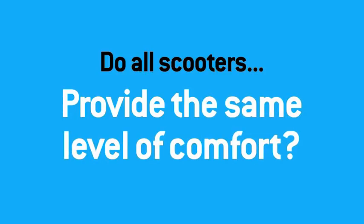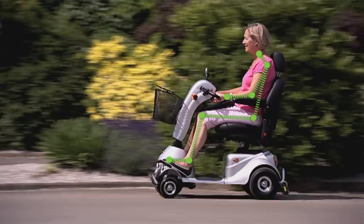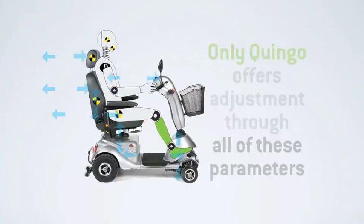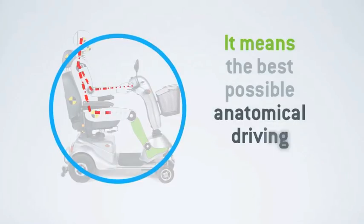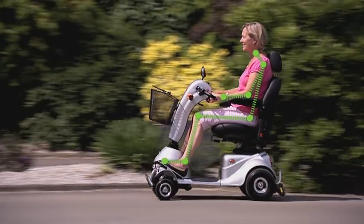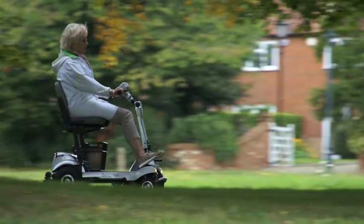Let's start with comfort. As we've seen with most 4 wheelers, feet and leg space are greatly reduced. When compared to Quingo's feet-forward adaptive foot plates, the advantage becomes clear. Only Quingo offers its users the ability to adjust through all parameters, meaning precise, independent leg and foot positioning, and up to 80% more foot space than an equivalent length 4 wheel scooter. That means less stress for your back, hips, knees and ankle joints. Whether you're 4 foot 4 or 6 foot 6, all this adjustment means comfort and the best possible anatomical driving position — but only Quingo has all these adjustments.